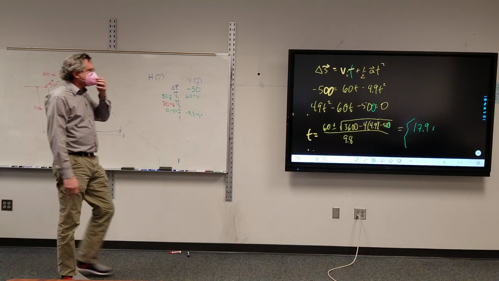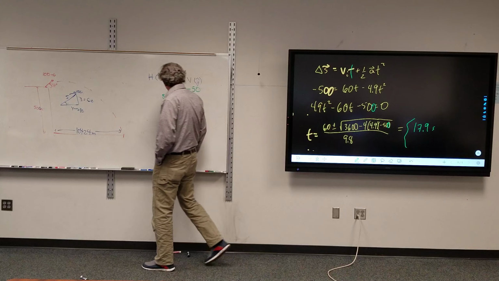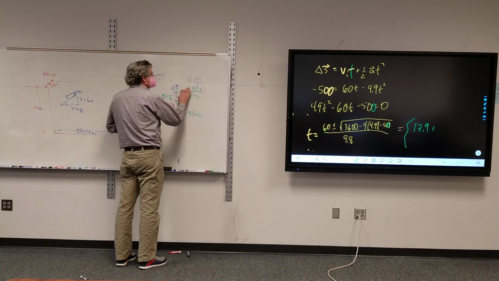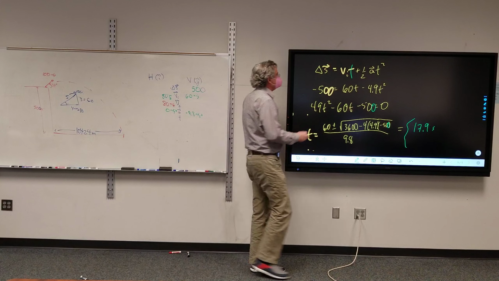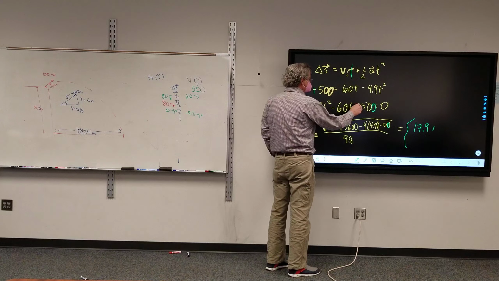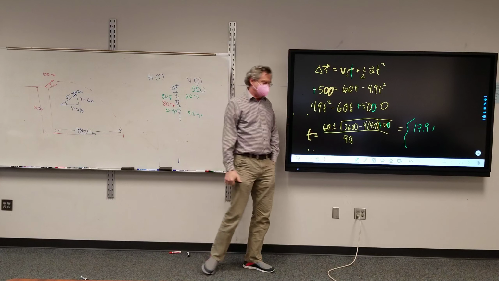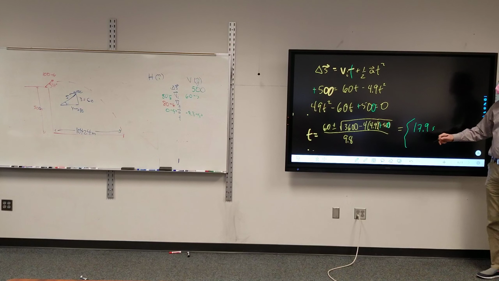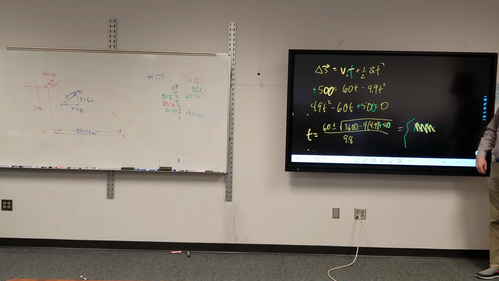All right. Now let's suppose you make a mistake. Instead of negative 500 here, you just write down 500. Which means that this is a positive 500, which means that's positive 500, which means that's positive 500. What would the answer be now? Imaginary. And how would you know that? Because you're going to have a negative under the radical.